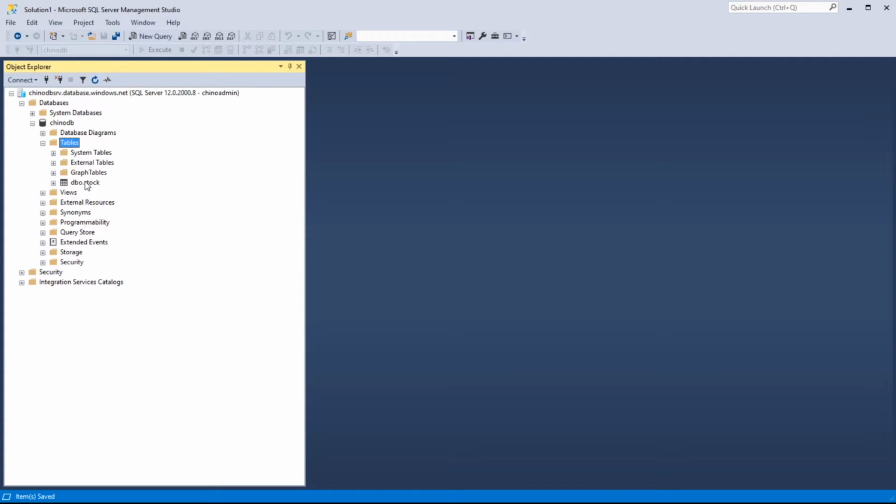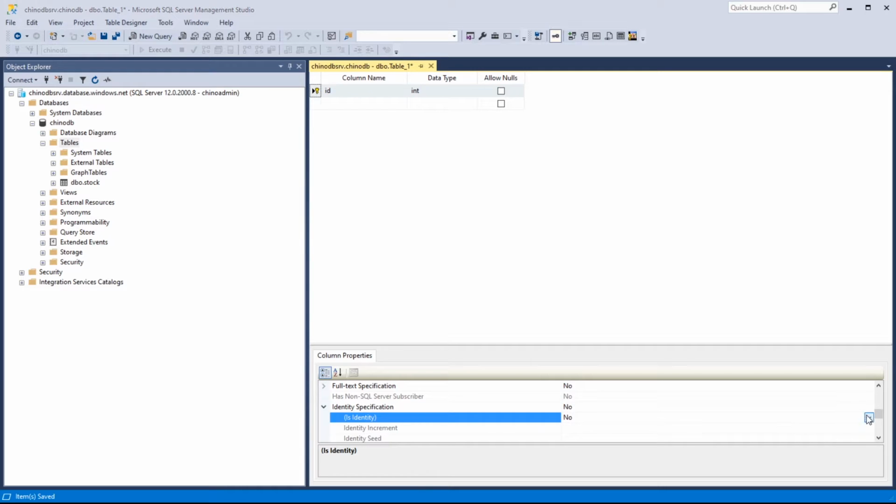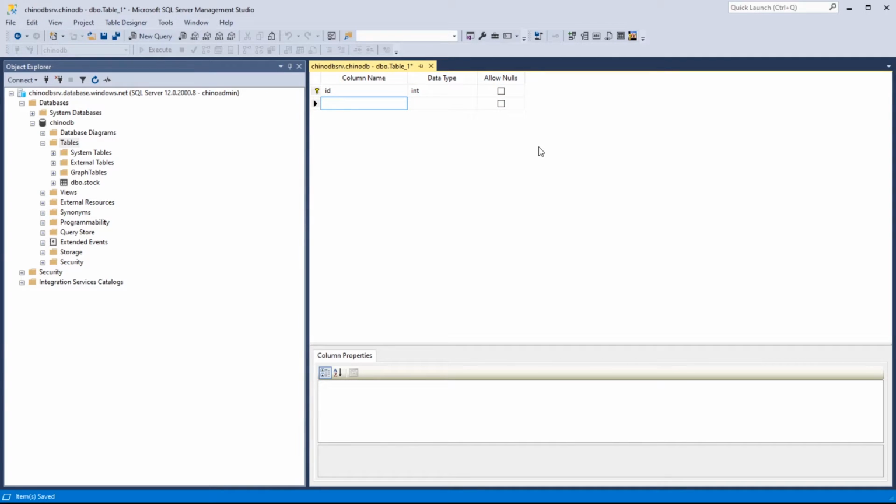See, we've got our table, our stock table. Now we want to create another table here to store our orders in. Just like with the stock table, we need a primary key. We want to set that as the identifier. Now, because we are storing our orders of stock, we want to actually create a pointer to which stock item we're creating an order for.